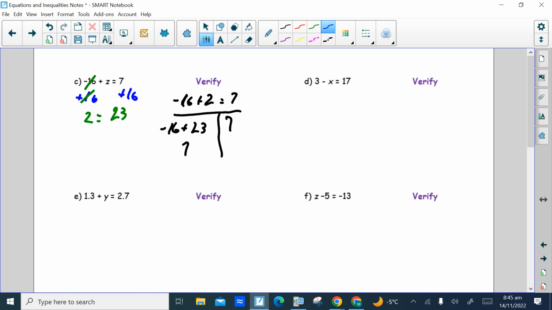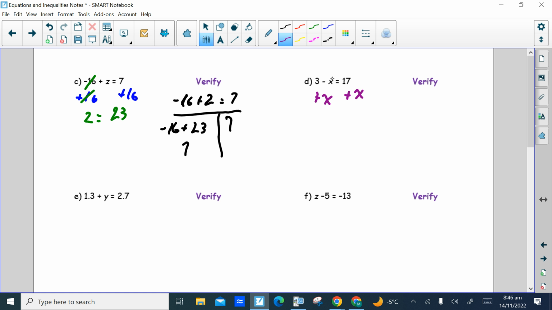There are a couple different ways we can do this, but one of them is to make the x go from a negative x to a positive x, and we can do that by adding x to both sides. So we don't always just have to move numbers. We don't always have to add and subtract numbers to both sides. We can do the same thing with variables. Because the point is, we don't want to know what negative x equals. We want to know what positive x equals.